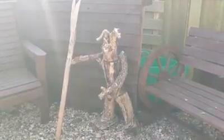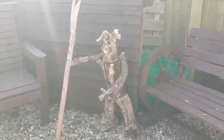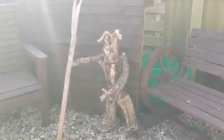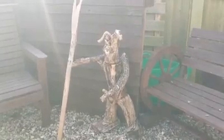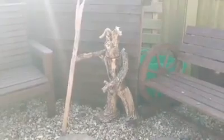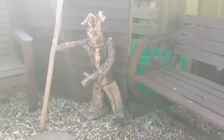So basically Logget is a bit of a step up from a log pile that we recommend people have in the garden for insects to hide under. But I just wanted to be a little bit creative, and if you think you would like a log pile in your garden, because there are huge benefits for wildlife from having a log pile, but you want to be a little bit more creative, for example with your kids or with your family, you can create a log man. That would add a little bit of character to your garden.